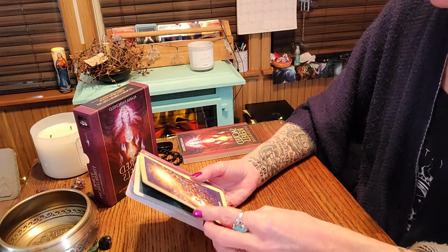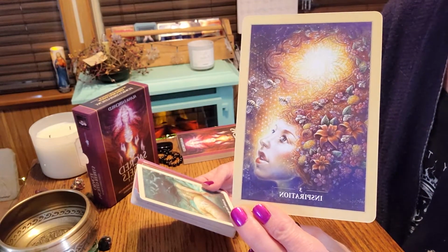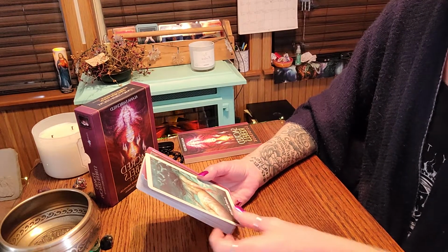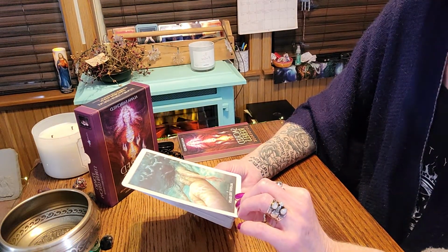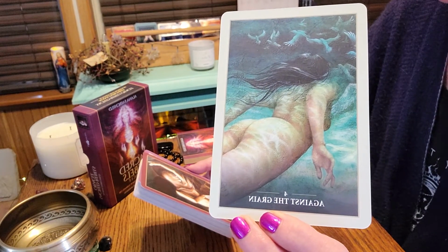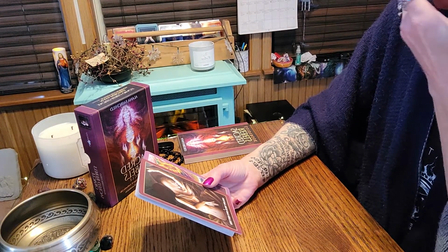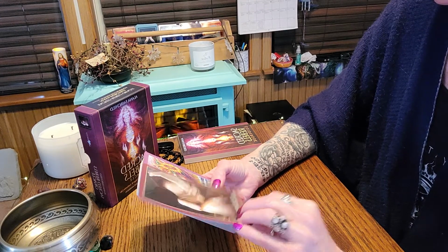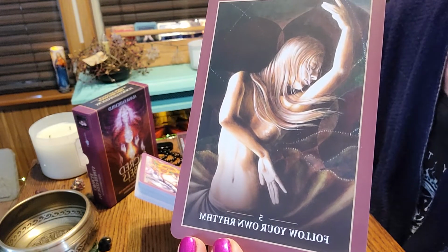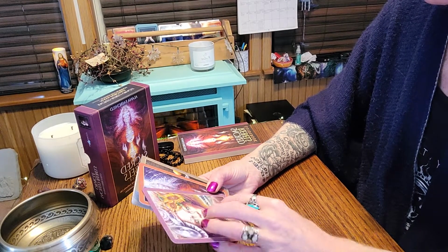Card number 3, Inspiration. Very yellowish, orangish, sacral and solar plexus chakras. Card number 4, Against the Grain. Love that, the vulnerability with that. Card 5, Follow Your Rhythm. Wow, this is beautiful. Very, very vulnerable type image here. Card 6, Shock of the New.